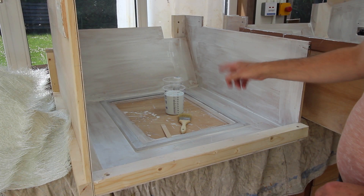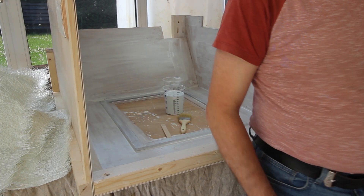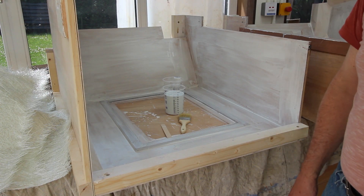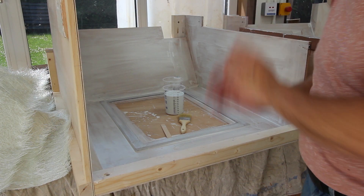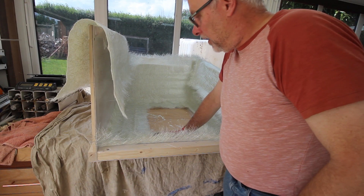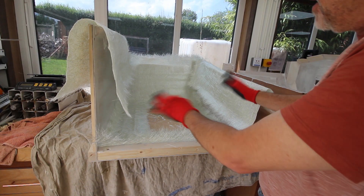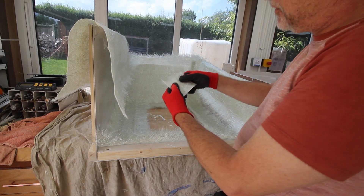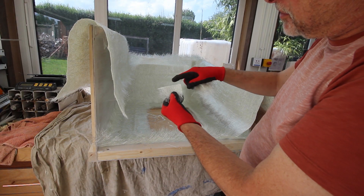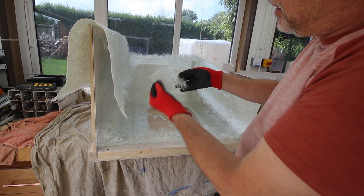Half a litre, 500 millilitres. I'm just about to catalyse it and then I'm going to do as much of this as I can in one hit. The temperature in the workshop is 20 degrees and the humidity is 62% according to my wall clock. I'll time lapse it because you've got to concentrate on this - I don't want to get the camera covered in resin. You should cut all the pieces you need before you start laminating. This chop strand mat is unbelievably easy to just pull apart, and if you cut it with scissors you end up with a mark in the surface. If you pull it apart, the fibres blend into each other and you won't be able to see the edge.